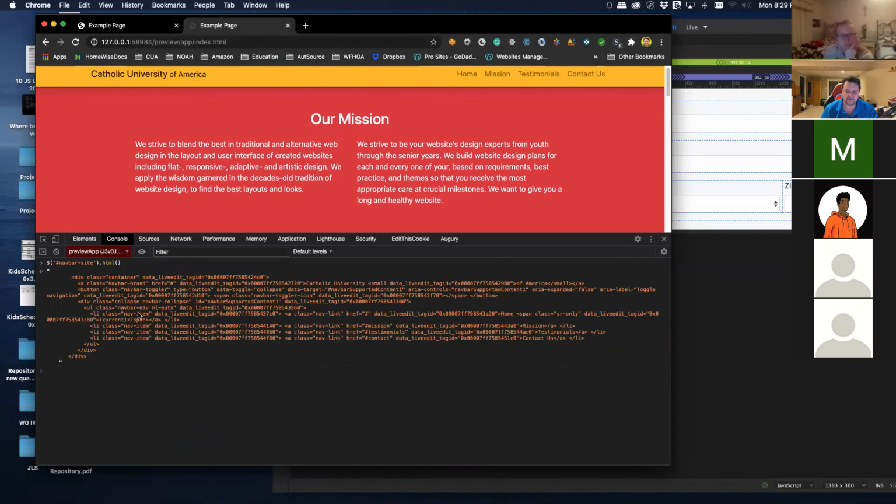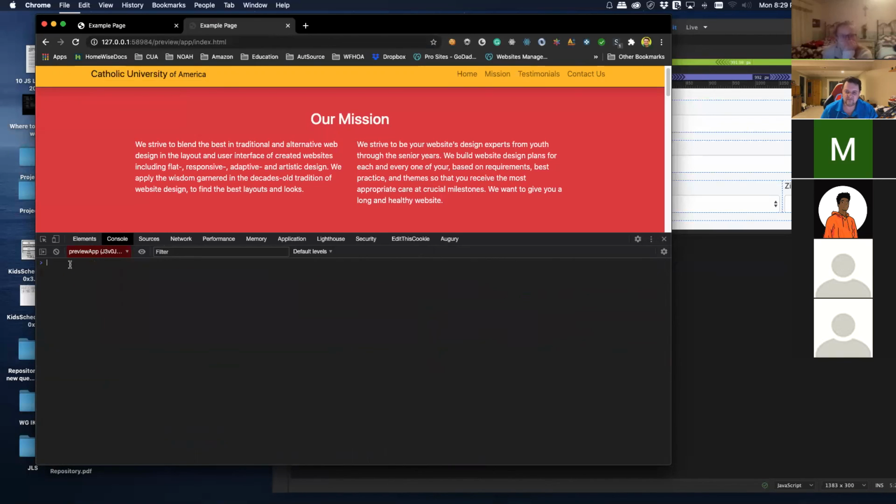So if I just want to have the text inside, for example, of something, I could write $ ID navbar site. And then let's be a little more specific, the navbar brand class.